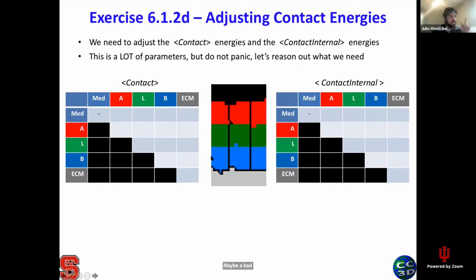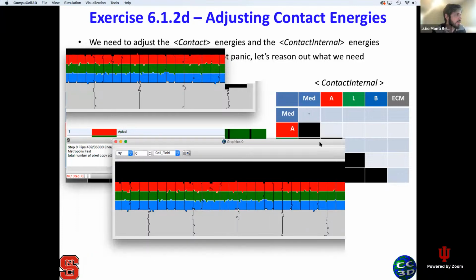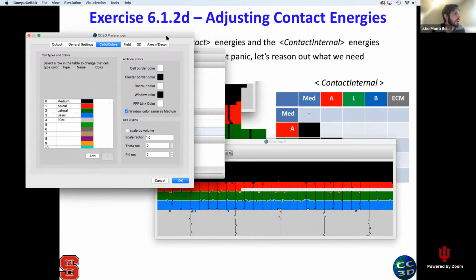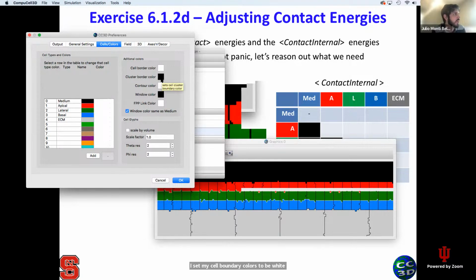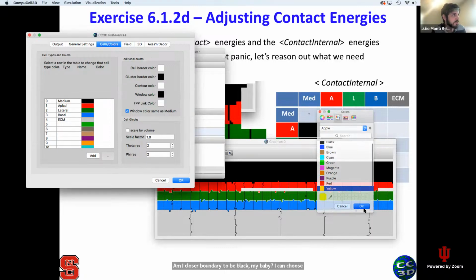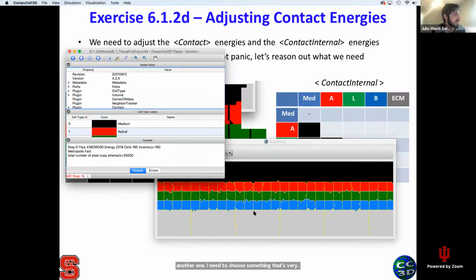Let me open exactly this example. Here I set my cell boundary color to white and my cluster boundary to black. Maybe I can choose something very visible, yellow. Hit OK. Then you can see the yellow boundaries are the cluster boundaries, and the white boundaries are the boundaries within the cluster, within the cells. So you can clearly tell who belongs to whom.